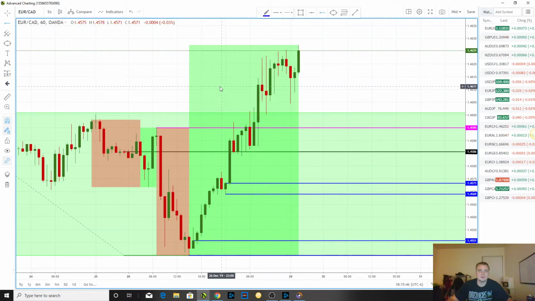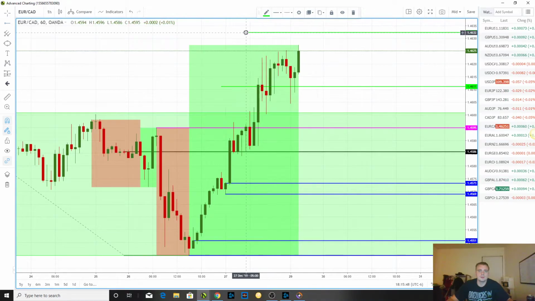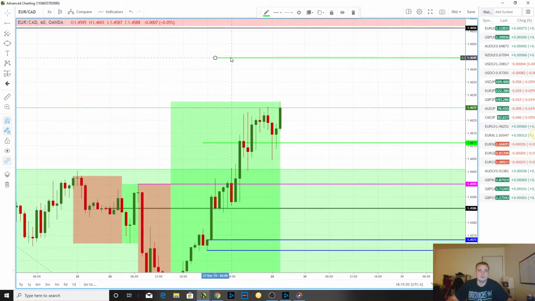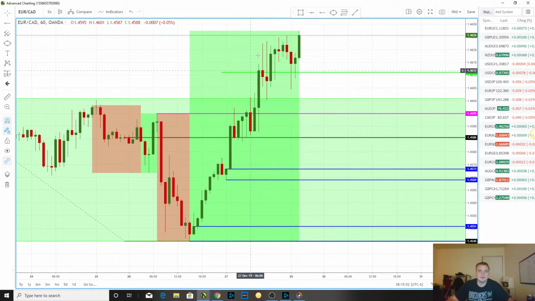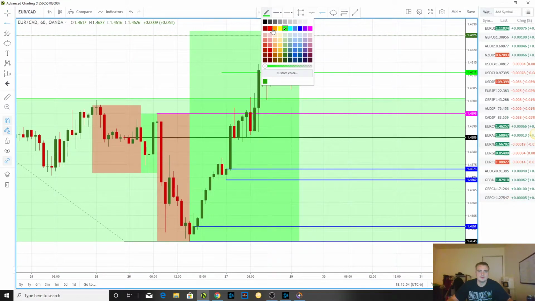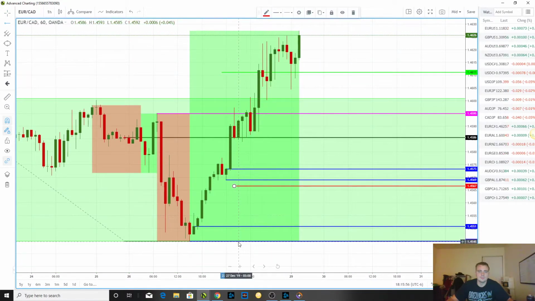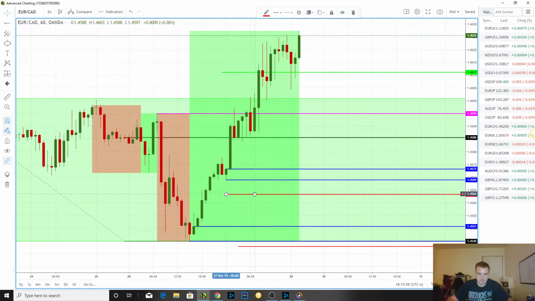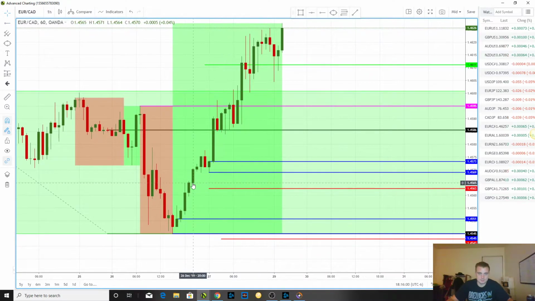Profit target's gonna be up here. Something like that. For this stop, I'm gonna try to put it below this candle though. That's what I'm gonna do with that.